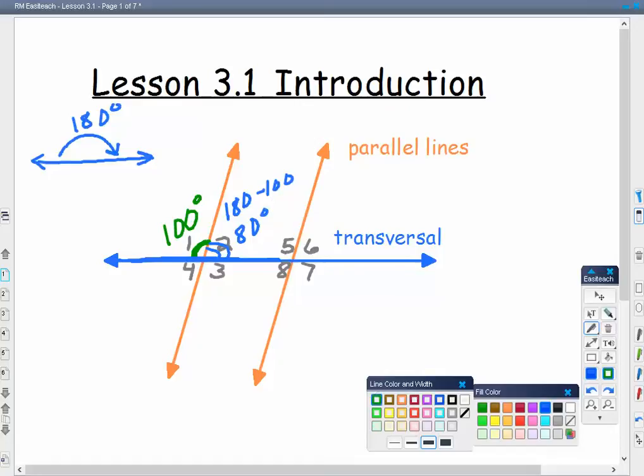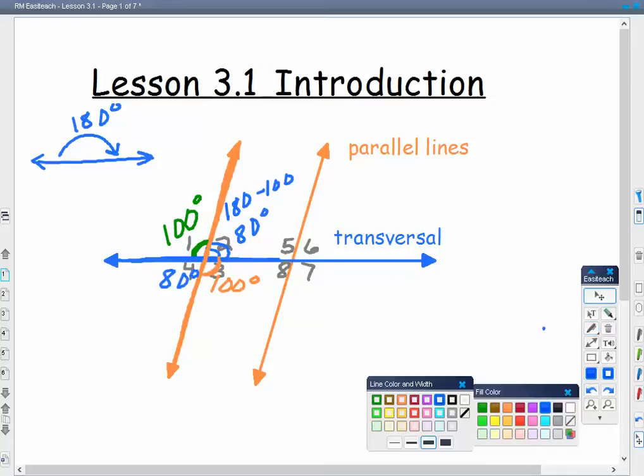And I can actually keep going around this little circle here, because now if I look at this orange line, so I've got this orange line here, right? This makes a straight line. So angles 2 and 3 also have to add up to 180 degrees. So if the blue angle is 80, that means this orange angle here also has to be 100. And then similarly, if I look at angle 4, this is also going to be 80 degrees, because these two angles, 80 plus 100, this whole chunk right here has to also add up to 180. So if I know one angle measurement, I can figure out all of the others, making my way around that little circle there. Okay?